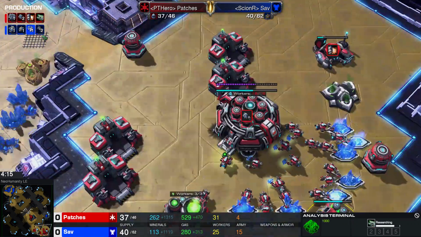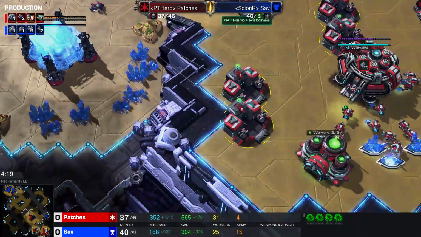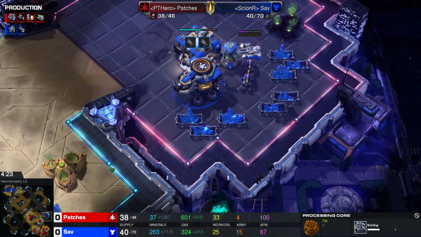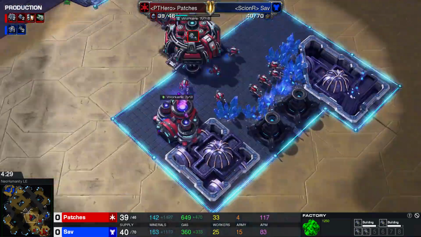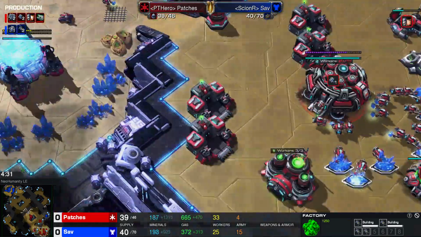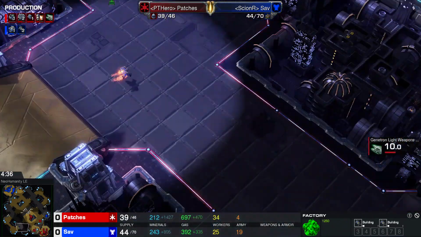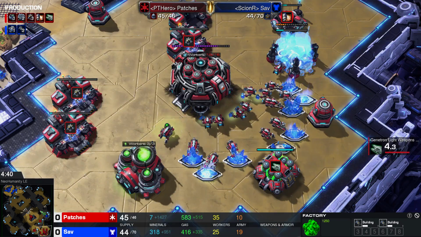Calibrated engines and +1 light vehicle weapons coming up. No production currently out of these manufacturers though, as a third base is thrown up in the natural expansion of Patches. However, Hellion drop is along the way. I don't think Patches is going to be expecting or is going to be ready for this at all by any means. This is probably going to kill a lot of workers.